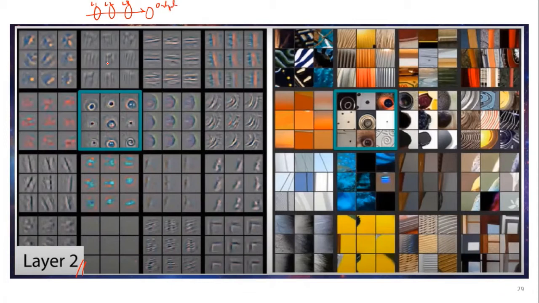So we're going to compare layer 2 with layer 3 filters. And these are all activation maps. Okay, so these are activation maps at layer 2. Okay, and there are a whole bunch of these filters. So you can imagine that this is one set of filters, this is another set of filters, and it's being applied to different images.